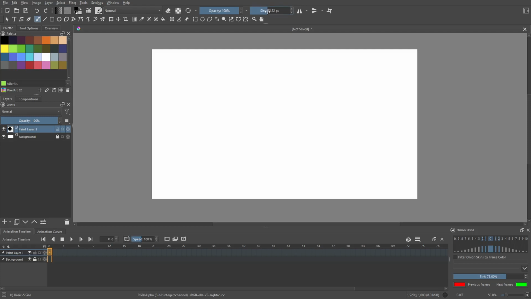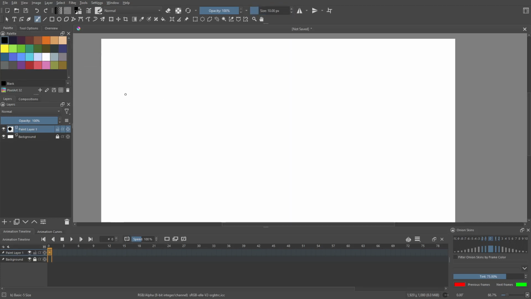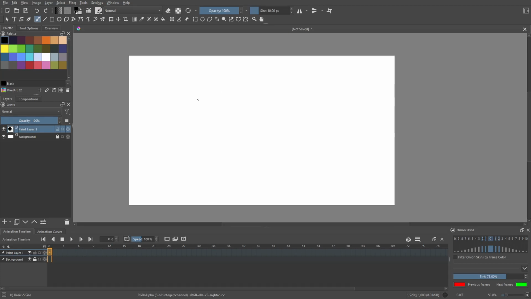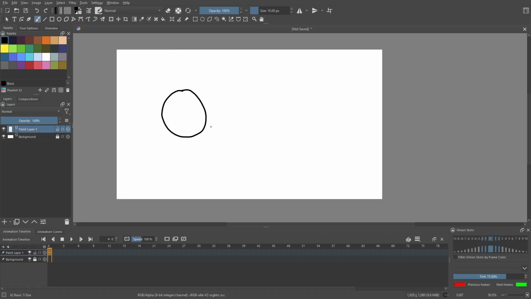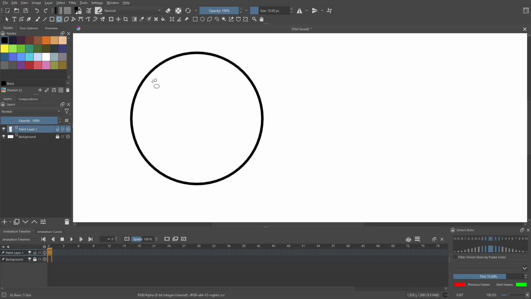Let's change my brush size to maybe 10, and grab a black color just for now, just a simple animation. I'm going to draw a little circle here, like this. There you go, beautiful circle, perfect circle, amazing circle. Actually, I'm going to use the circle tool instead. Hold down Shift to make a perfect circle like that, and you can see that this circle is on the first paint layer. Let's right click this and hit create duplicate frame.